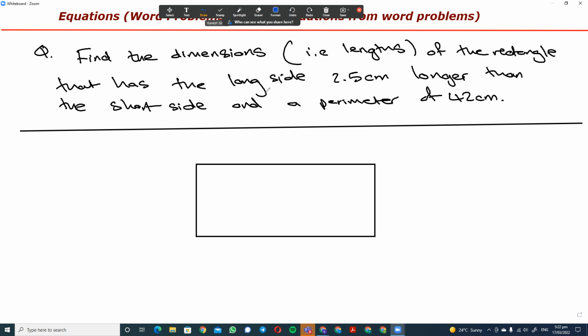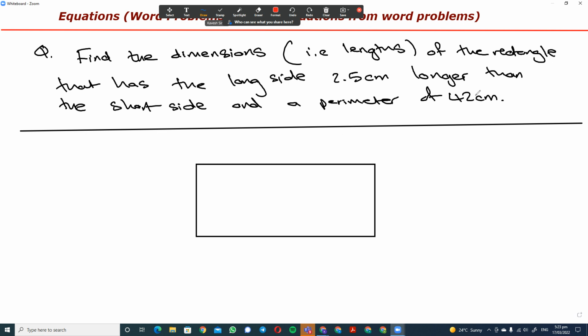All right, I can see you guys are typing. Type some answers, yeah? Let me know. All right, so we're going to find the dimensions of the width, yeah? Okay. All right, cool. Okay, guys, so we want to find the dimensions. Let's go through this now. Of the rectangle that has a long side is 2.5 centimeters. Okay, so that's quite cool. So let's just label it 2.5 if we want. We could do that, right?